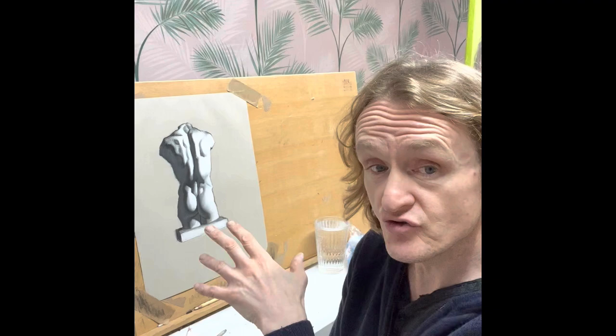So tip number two, and this is a really, really simple one, squint. When you're looking at your source material, when you're looking at your drawing, squint, compare the two. What I always do is I over egg the shadows at the start, so I'm always making them darker, and then I've always got to bring them back out and lighten them up.